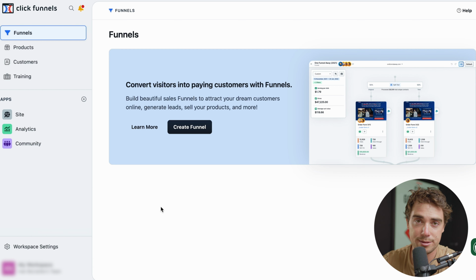So there are going to be presentation funnels, unboxing funnels, lead funnels, all the different types right here. To keep it nice and easy, I'm just going to use one of the lead funnels. There'll be a quick video explaining how it works, and as we scroll down, we can actually see the different templates that are available for us. Again, we can also create it from scratch, but as a beginner, I would highly suggest to use one of the templates to save you guys a lot of time. So let's go ahead and select this one. And once it's been installed, we're going to be ready to go. So let's go ahead and customize it.